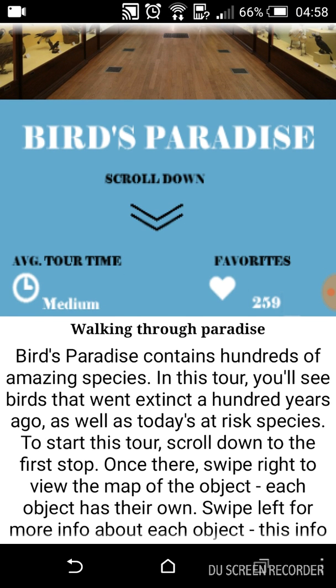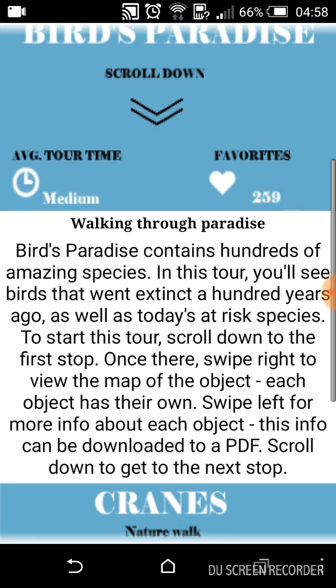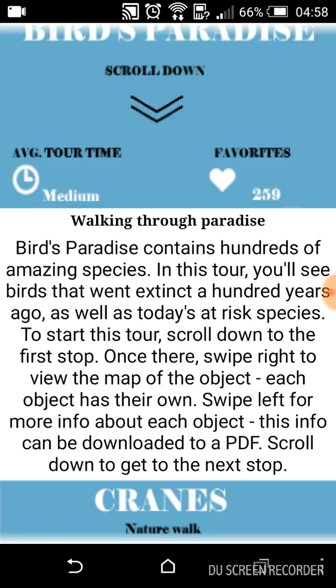It's not in minutes because you really can't calculate it, but it's in short, medium, or long, and this is a medium length. And you can see how many people favorited this tour. And then you have a short description and instructions of how to use the tour.